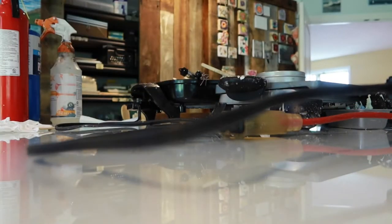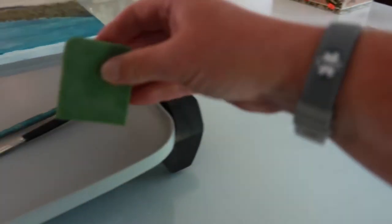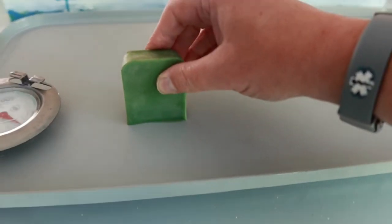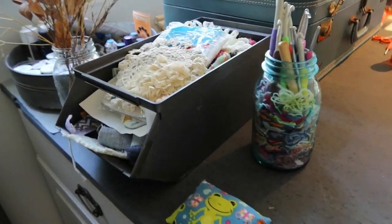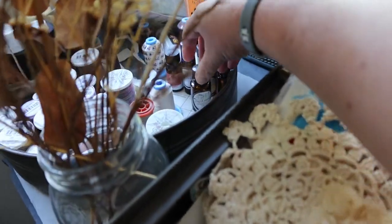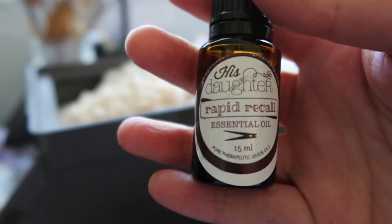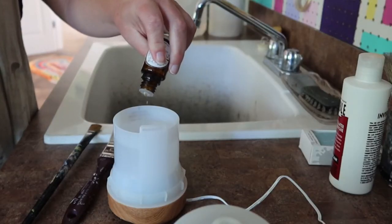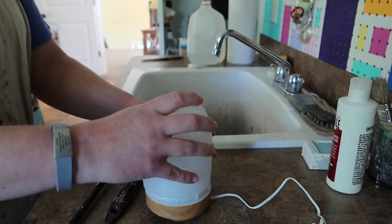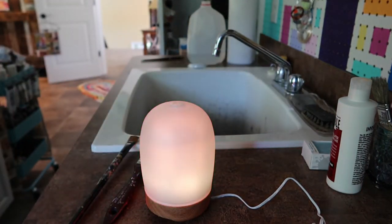Good morning. I have all three griddles plugged in. The wax is heating up, the griddles are heating up, and I am about ready to start the day. I also have some of my essential oils going. My favorite for in the studio when I'm trying to really focus in on a painting is this rapid recall essential oil. So I've got my little essential oil diffuser going and we are ready to go.